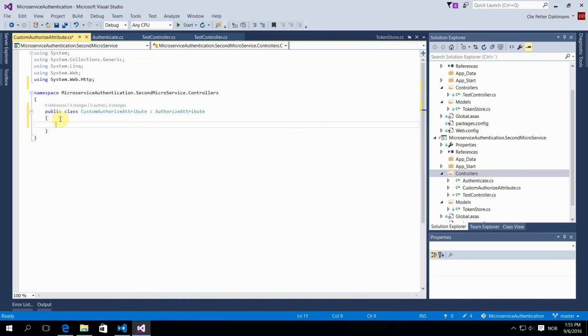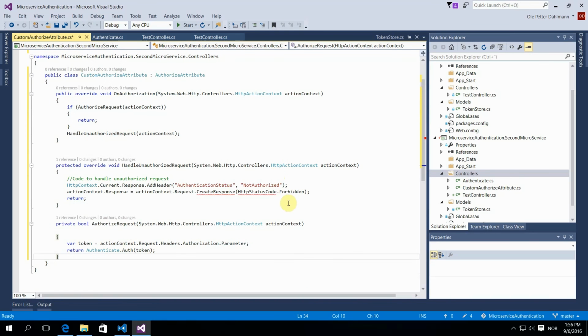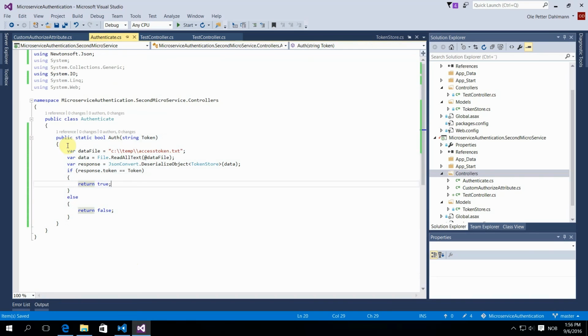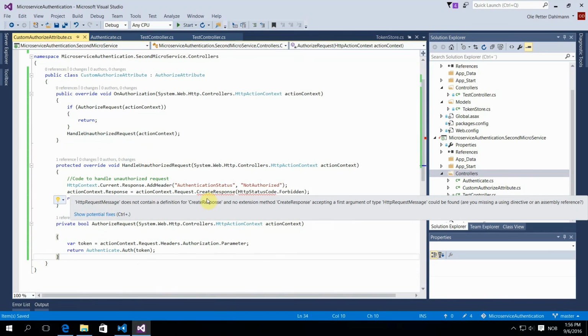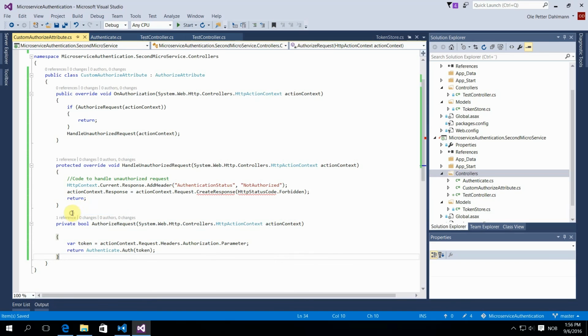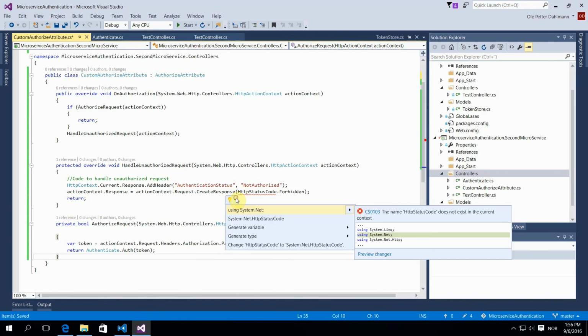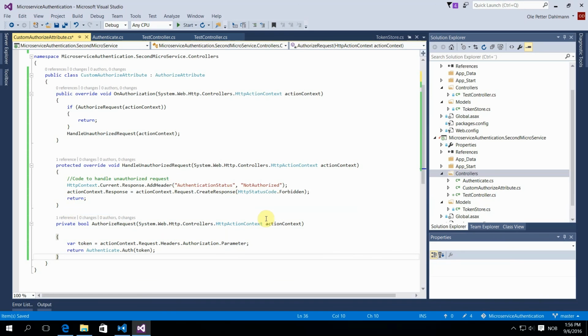I'll just copy in some code here, and from what you can see, you're using the authenticate file, reading the tokens, and what you actually will need now is just check that this builds, and you're good to go.